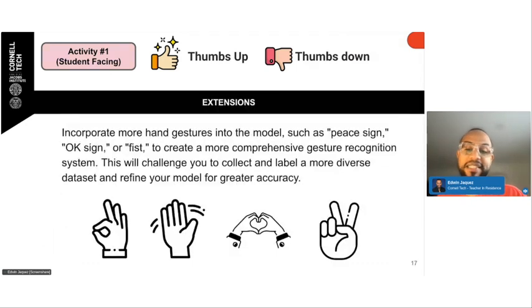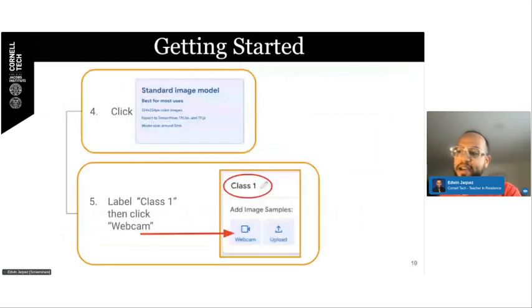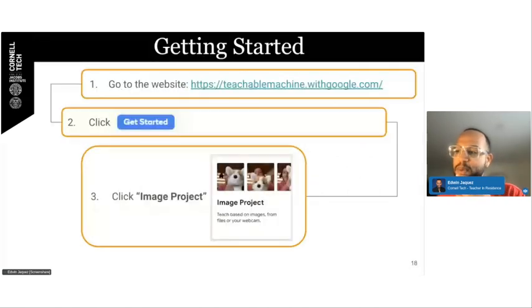Here's a potential extension to this activity, where once students have been able to sort their thumbs up and thumbs down, we then ask them to continue programming their machine to recognize different expressions with their hands. So it could be okay, it could be a wave, a hand wave, or the heart, or the peace sign, etc. Let me just walk this through. And I have all of the steps to how to get started and how to get through all those steps that I just modeled for y'all.